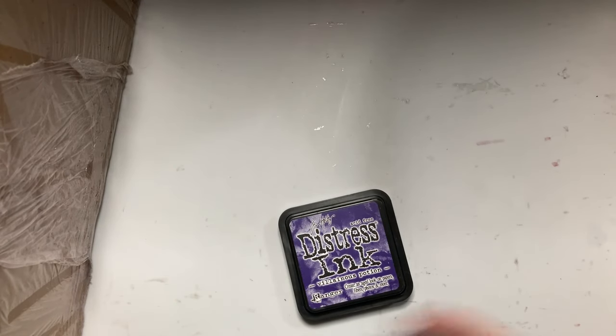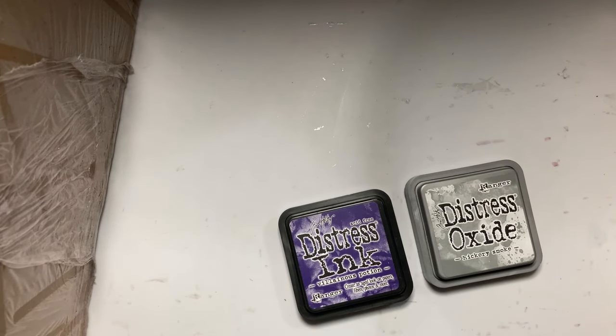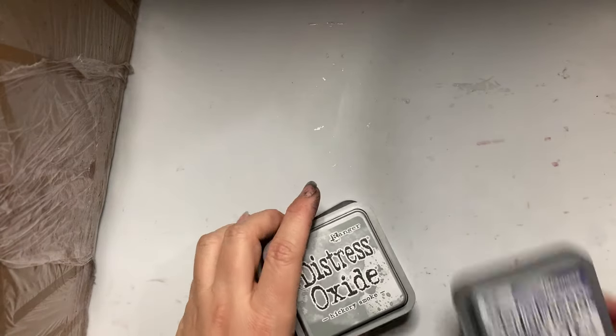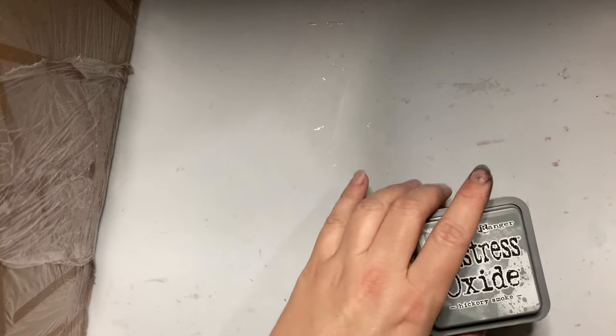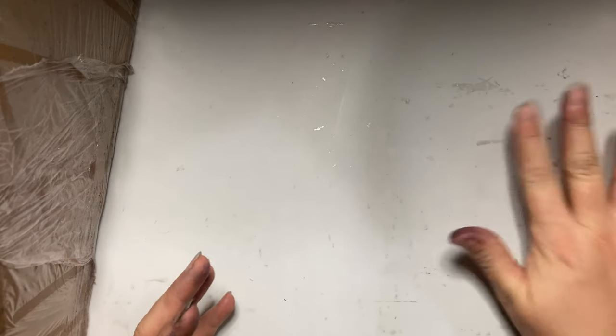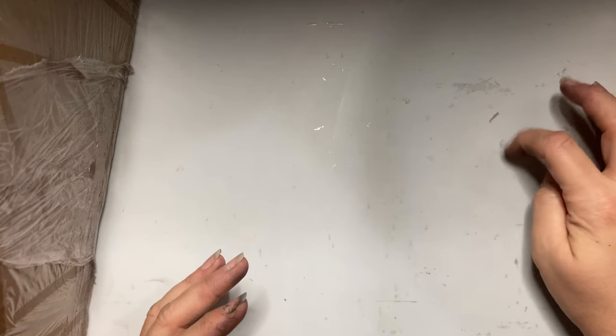I've got Hickory Smoke in Distress Oxide and in the spray, which I may or may not use. I've also got Villainous Potion in the Oxide. And you may be wondering why I'm pulling out all of the inks as well as the sprays, because you get a little bit of a different effect using the different types of medium. So we're just gonna have a play.